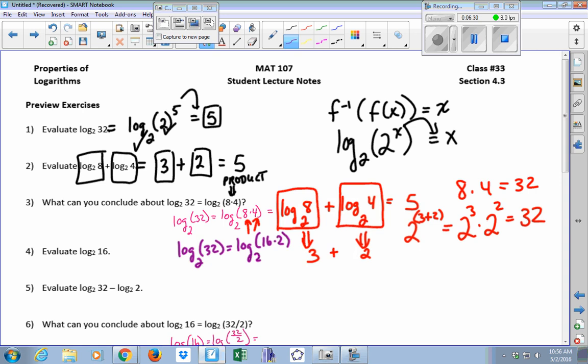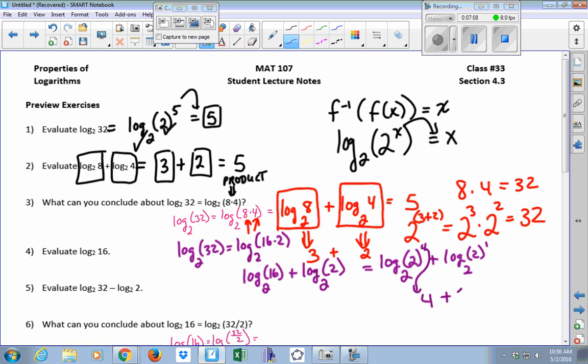So we're taking the log of a product. So we know it's the sum of the individual logs. So let's see, log base 2 of 16 plus log base 2 of 2. And the log base 2 of 16, if we had to do it all out, could be written like this. And the log base 2 of 2 would have a 1 up there. So my only job here, here's my exponential function, 2 to the x, and I'm composing it with its inverse function. I just take off the exponent 4, and similarly here 1, and I still get the same answer. 4 plus 1 is 5.